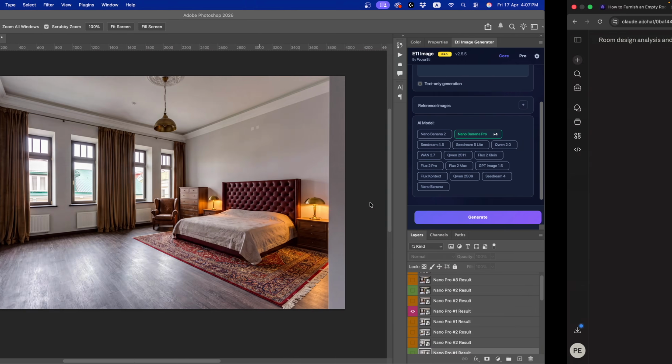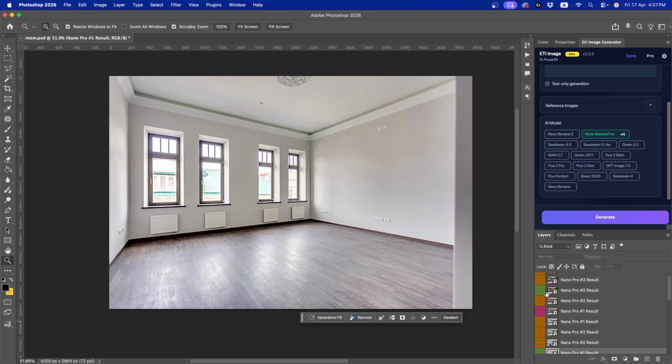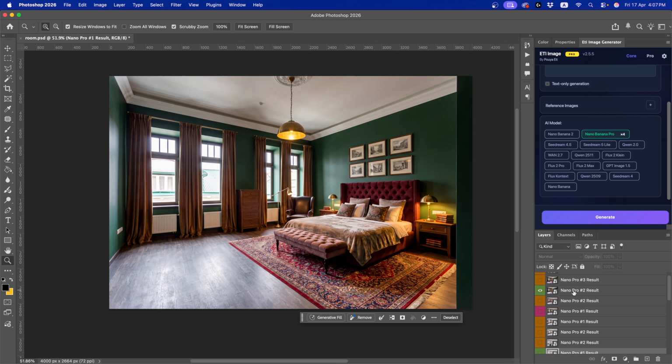It gave me the prompt. I ran one more test and I got the result that I wanted. I also mentioned you can change the color of walls to match the interior, and everything looks perfect. The room looks perfect. The curtains, the wall color is amazing. The dark wood that we have in the furniture, the carpet looks amazing.